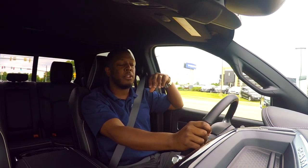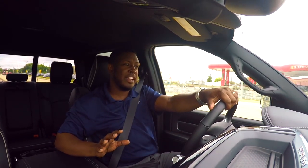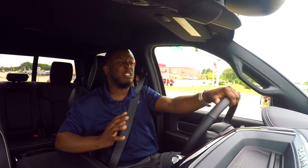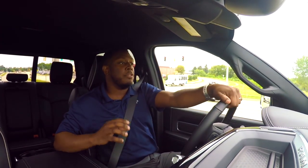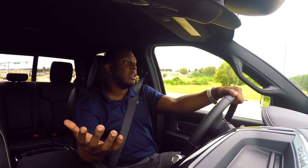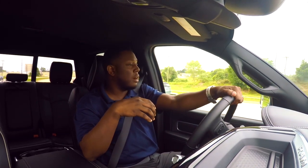Yeah, but overall, driving around town, this is pretty rough, actually. This is a little bit rougher than my truck. Now, I have a single rear-wheel rim, and my suspension is different from this suspension. I have to do a video on that, and I'm excited to do that because you're going to be pretty surprised how different all the suspensions are. Now, this rear suspension actually has two overload leaf springs.